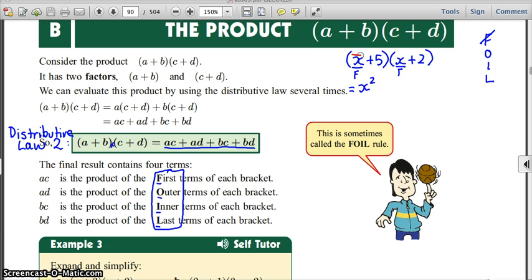So that is an outer. And what you've got to remember is the sign belongs to that which comes next. So that is the outer. Okay? Outer. X times two gives us two X. Okay? Done our outers.